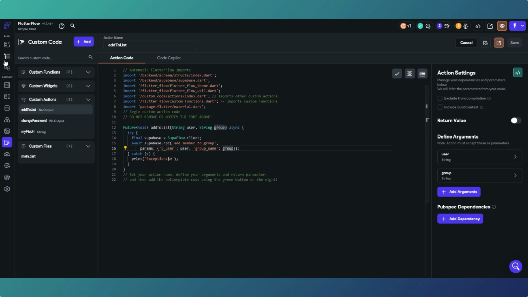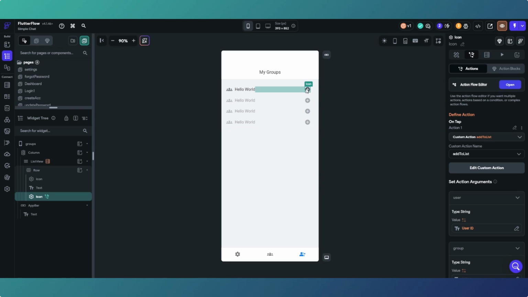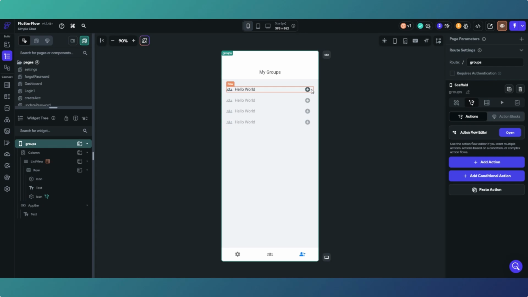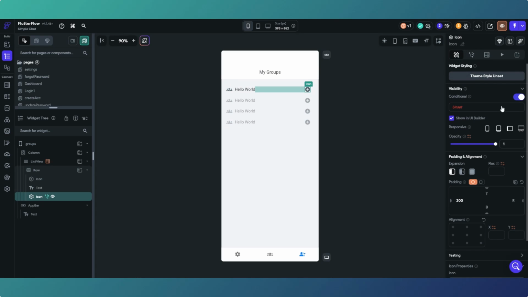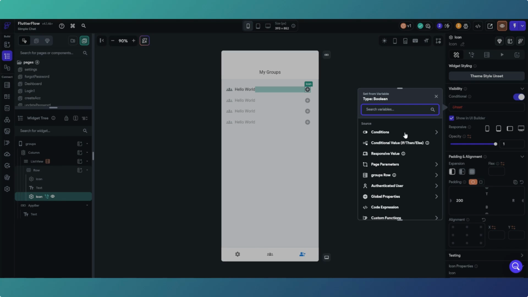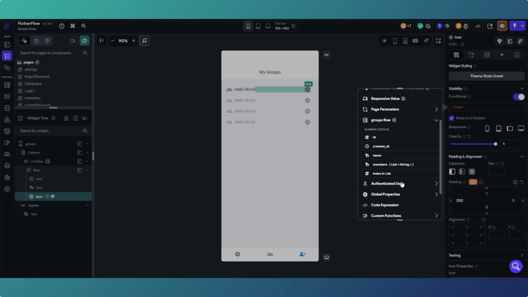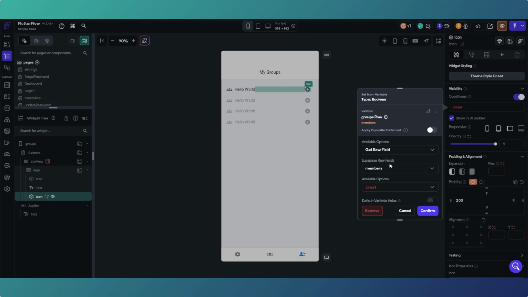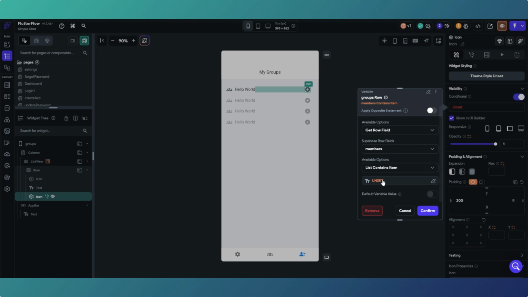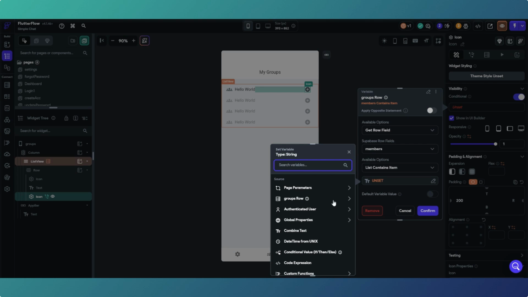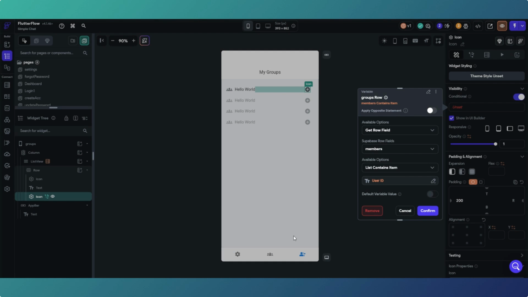Right, now so let's make that conditional. So if groups row item, member string, this contains item, authenticated user ID.